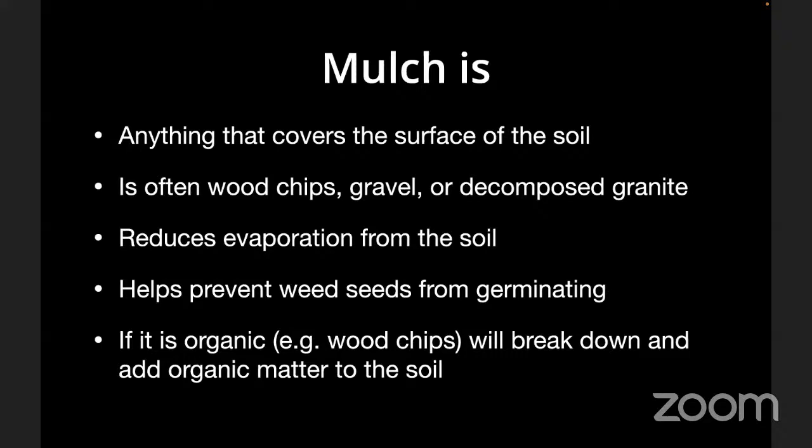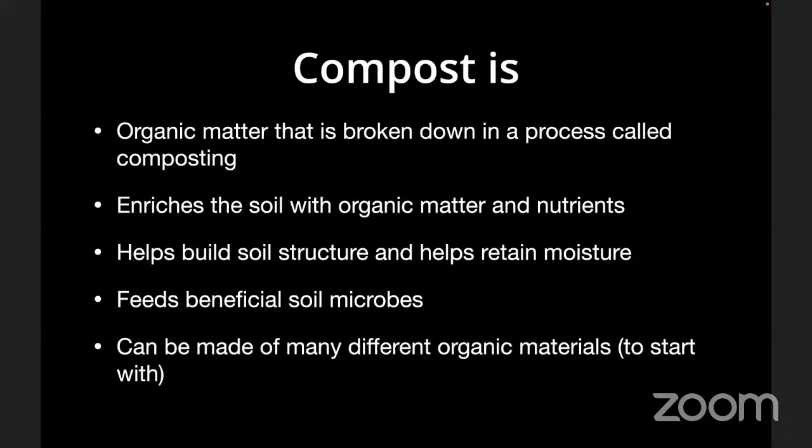What about compost? Well, compost is a little bit different. Compost is organic matter, so plant material, might have manures in it as well, animal manure, something like that, but it's organic matter that's broken down through a process that we commonly call composting. So what does compost do? We use compost to enrich the soil with organic matter and nutrients. And as it does its thing in the soil and continues to be broken down or fed on by microorganisms, it stimulates their growth and populations, helps build soil structure, and helps retain moisture.